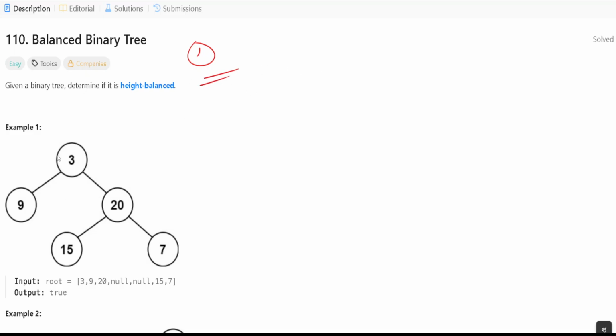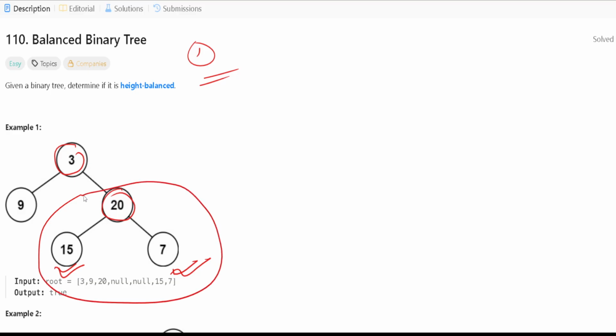First, think carefully and check balance at our node, and you must know the left subtree height and the right subtree height. So what traversal do we need? It is post order, guys.